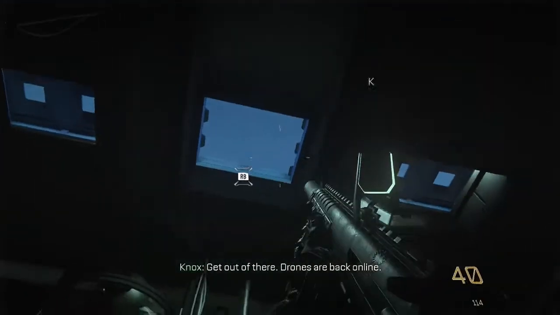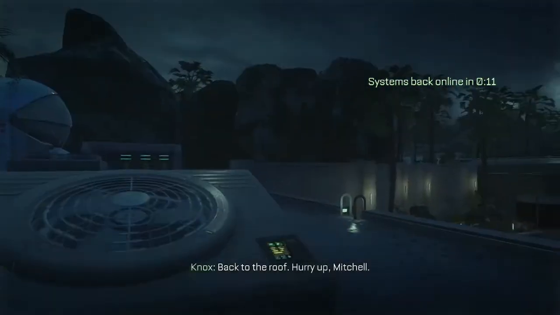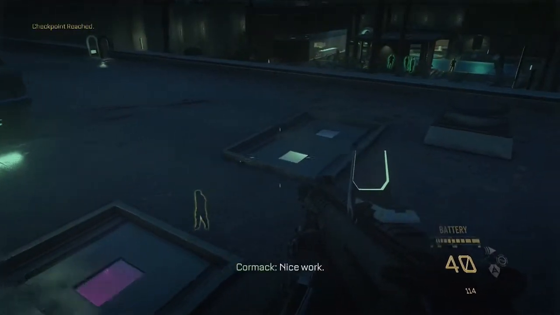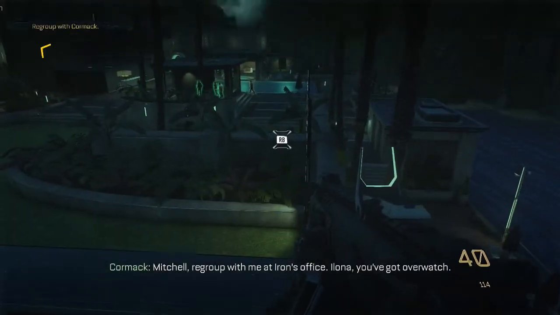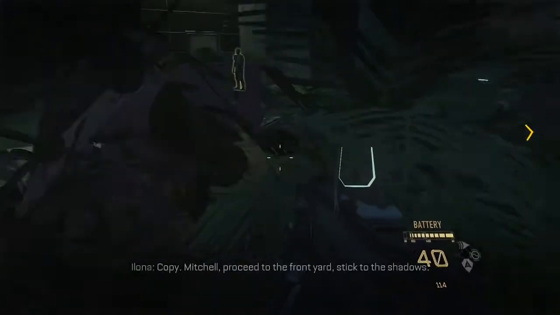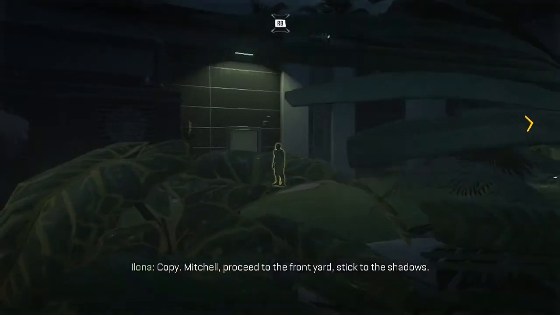Drones are back online. Back to the roof. Hurry up, Mitchell. I'm on the roof, don't worry. Nice work. Mitchell, regroup with me at Iron's office. Leona, you got Overwatch. Copy. Mitchell, proceed to the front yard. No. To the shadows.